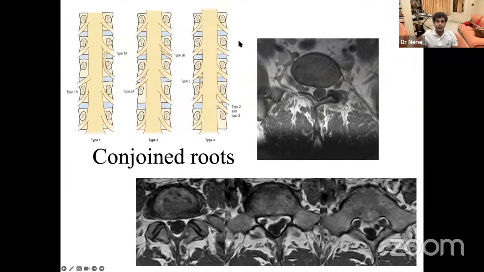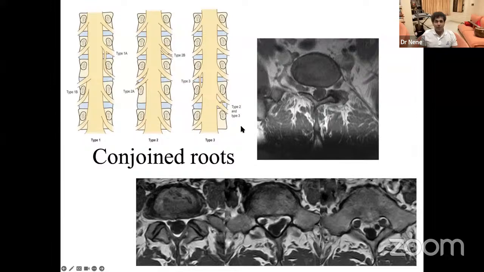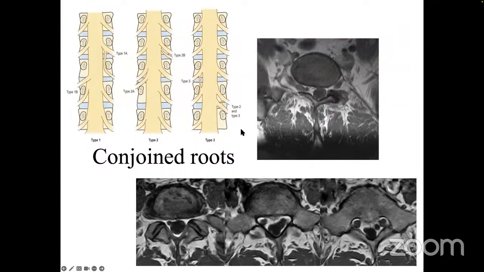Any questions? Sir, here's one comment I want to make. If everyone is noticing here, sir has shown a T1 weighted axial cut. So usually we give importance to the T2 weighted image, but many times even the T1 weighted image, especially in such scenarios, is very informative. So we have to see the T1 weighted image equally as compared to our T2. Even this holds good in the cervical spine as well. Spot on. I think Dr. Aditya got it spot on. Any other comments or questions?